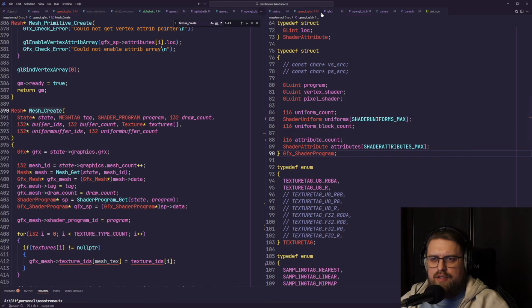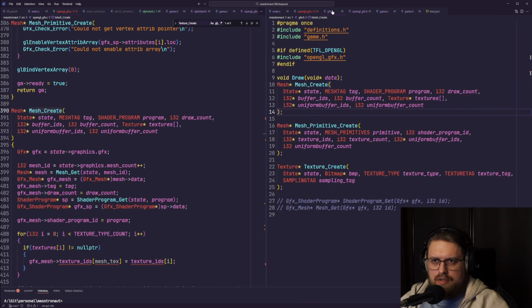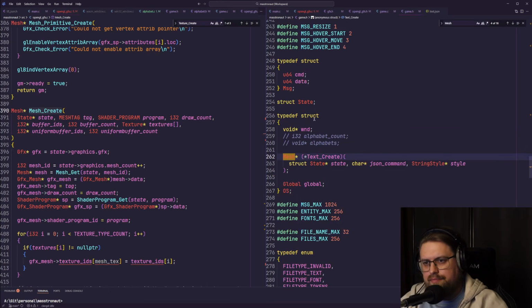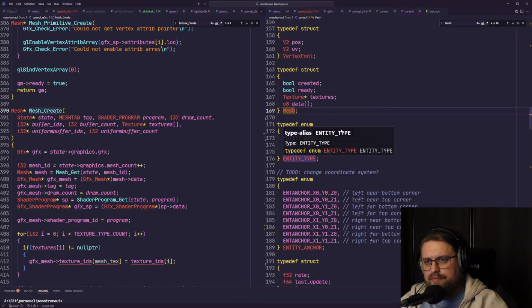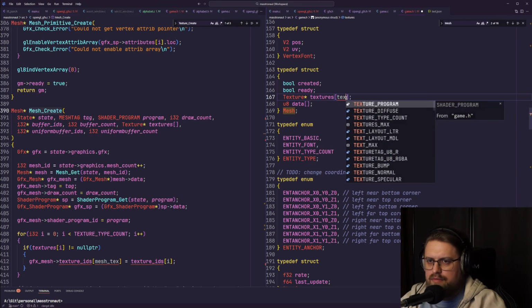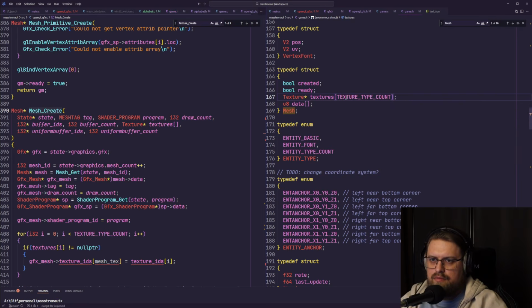So we are not having any textures there. Instead, we're having textures in the game header. Here they are.